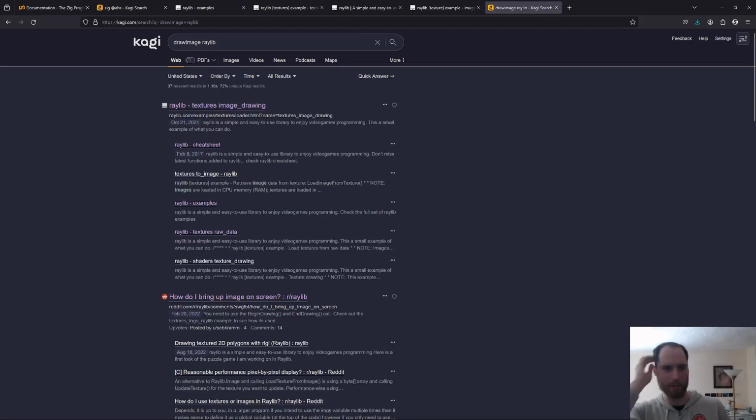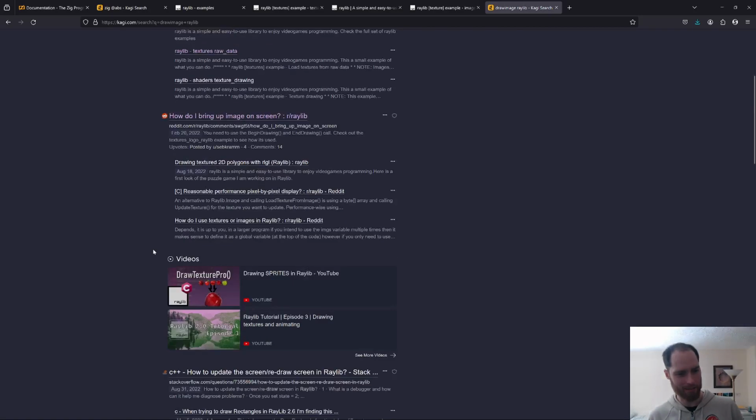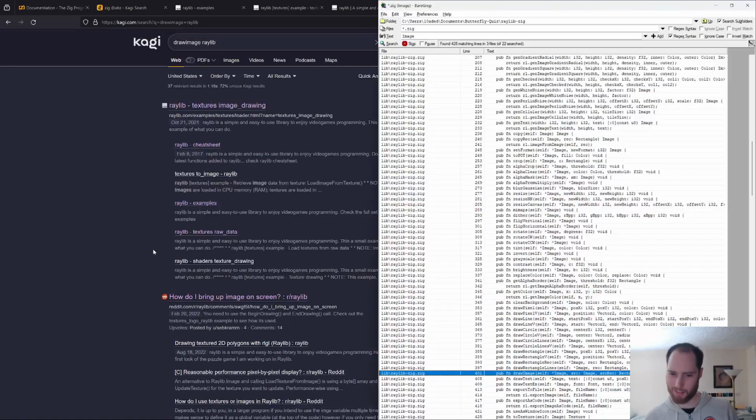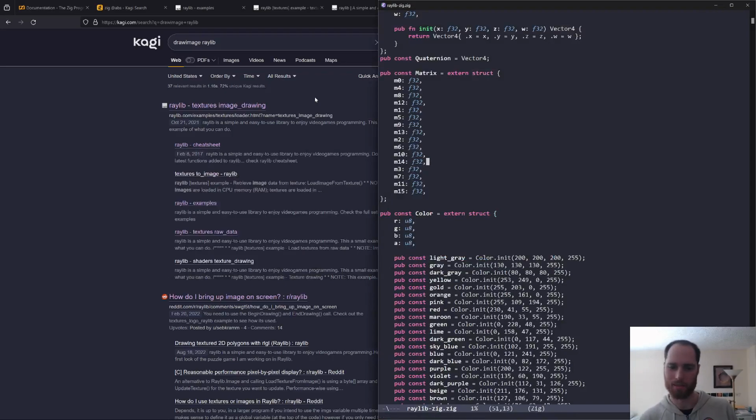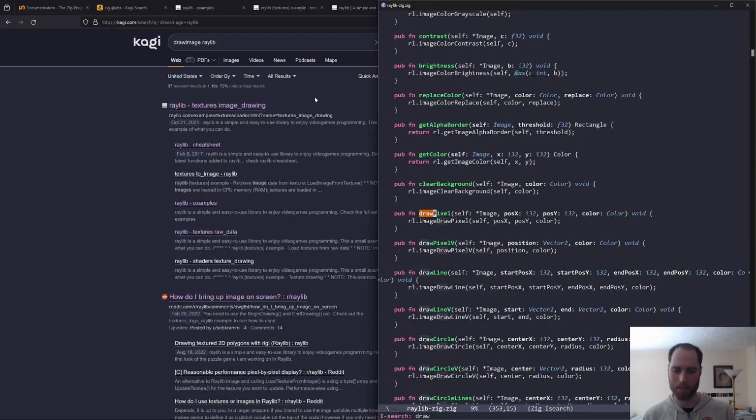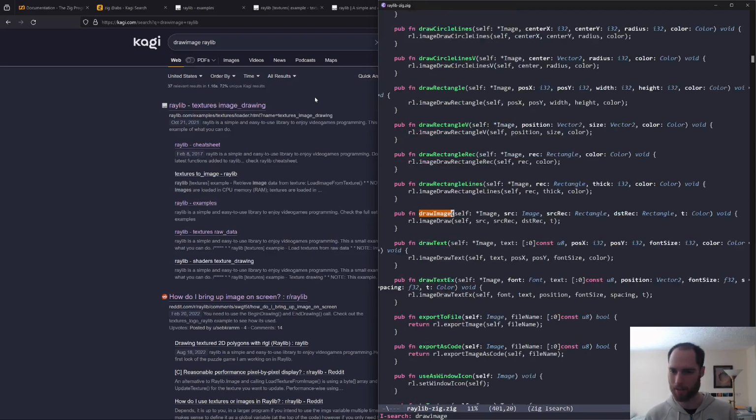Why is this draw image thing not here? This is curious. Let's just find out what this draw image thing is, because I feel like this would be way easier. Hopefully this is something that could be way easier than whatever.